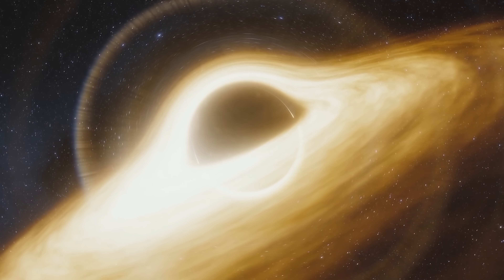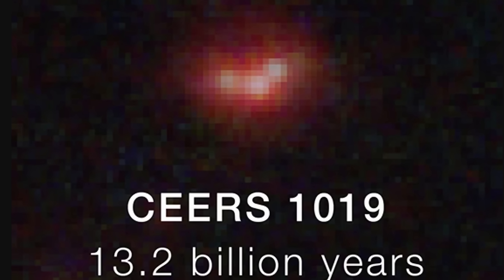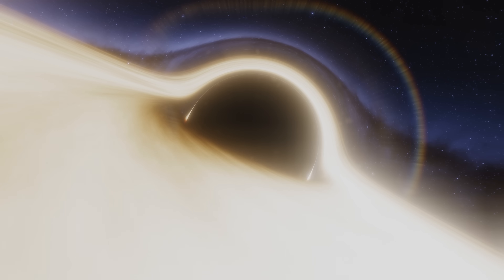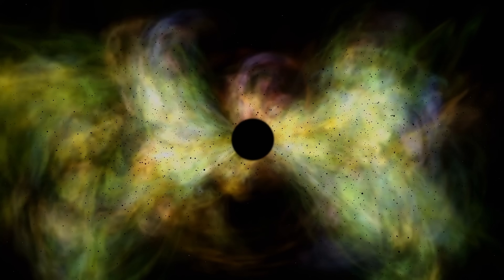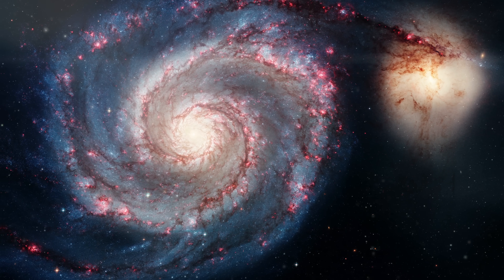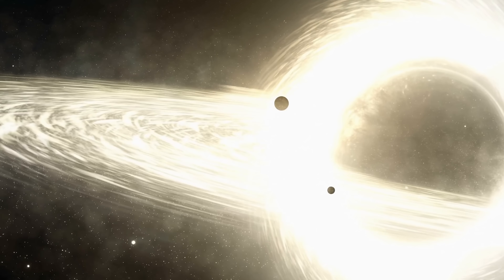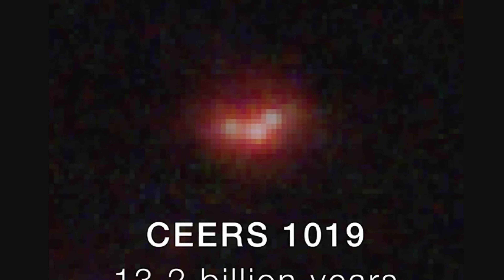The biggest story is probably Sears 1019 — an extremely distant early galaxy containing a relatively massive black hole in the center when the universe was only about 570 million years old. The galaxy appears as three bright clumps, implying it's still assembling and has no disk or structure. It's forming stars rapidly, with the black hole also growing fast. The total black hole mass is approximately 9 million solar masses — twice as massive as the one at the center of our galaxy — and calculations suggest it is growing at the absolute fastest possible speed, at the Eddington limit.